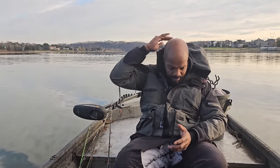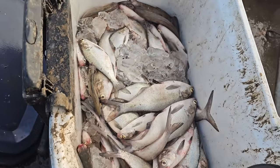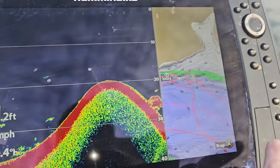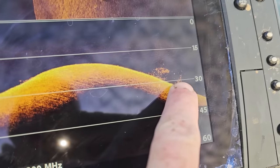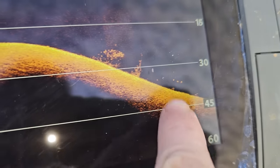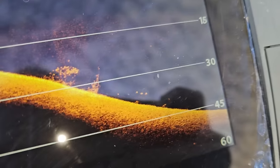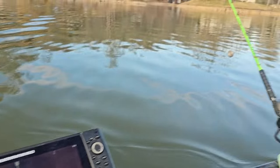So we're going to anchor up on this and see if we can't pull any cats off of it. We got some fresh gizzard shad I just netted — tons of them — so we ain't bait poor. We've got bait in the area on top of this tree right here. And right here we have some pretty clear returns that are catfish, more than likely. That's what they look like on down imaging and on 2D. They're separated, so we know there's definitely three fish.